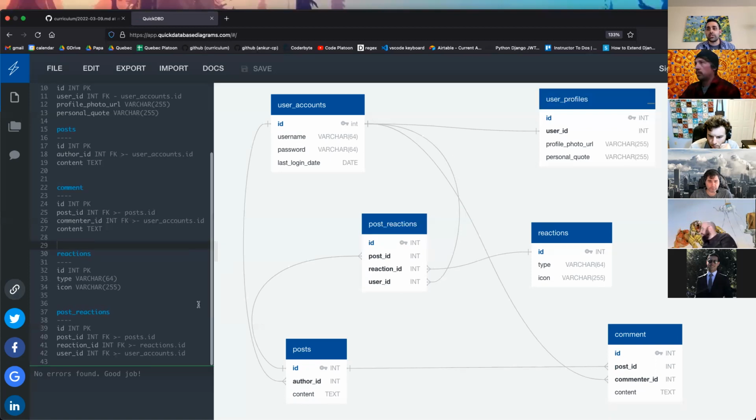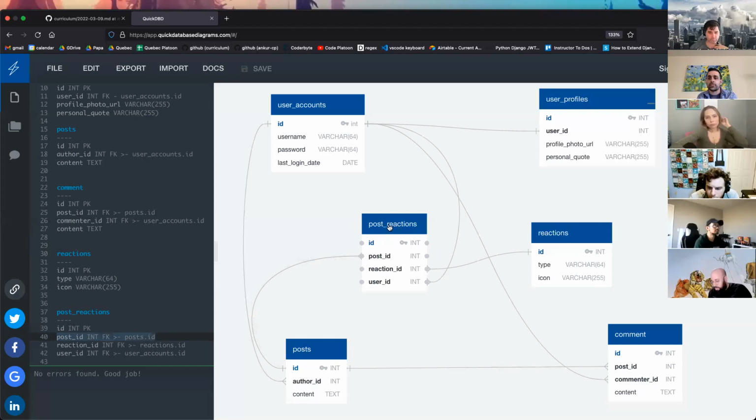What the actual answer is, we need to make a unique key between user ID and post ID. That needs to be a unique combination within our post reactions, meaning you can never have multiple user IDs associated with the same post ID in this table. This gets a little complicated using unique keys, primary keys, and foreign keys. We'll see the solution on the other side of the lunch break. But understand that this is how you create proper schema designs. You need to think about what relationships you want to maintain and establish, and that's how you go about adding constraints, whether it be a foreign key, unique key, primary key, or creating join tables. That's all the work you need to do to create a proper schema design.